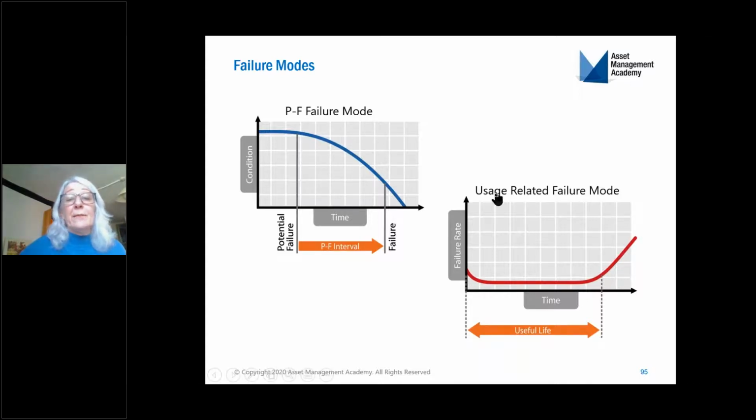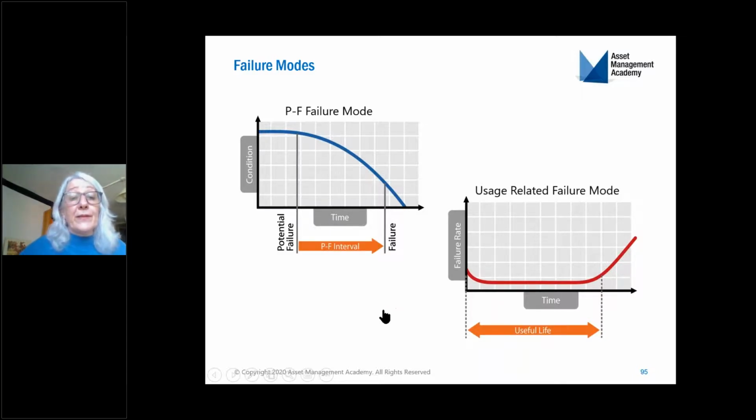All right, so that's PF failure mode and usage-related failure mode. And we like those because there's something we can do about it. We like this one even better than this one. In this case, I don't even have to do an inspection. I can predict that this is the right time to replace.